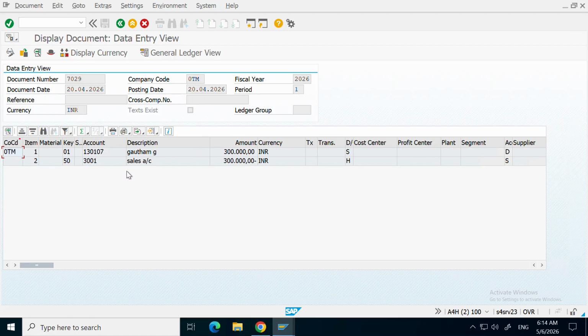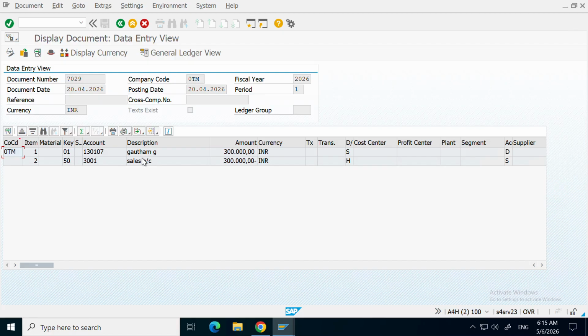Now you tell me which one is debit, which one is credit. Gautam is debit and sales is credit. How did you identify that? The posting key for credit is 50. Correct.